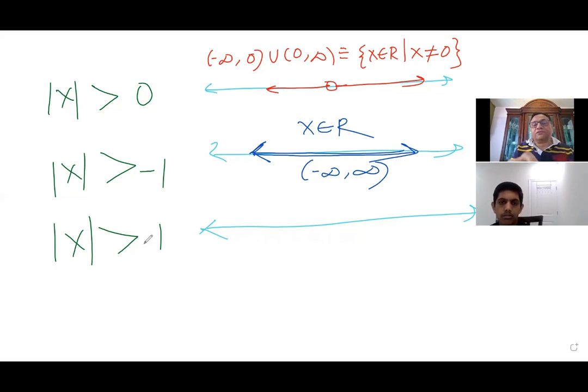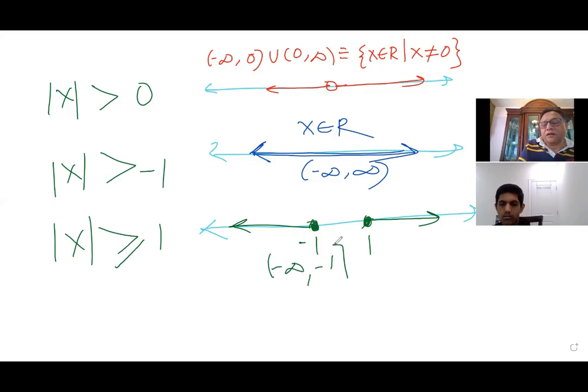However, if I have greater than 1, in that case, you can tell me what is the solution. Greater than 1 and less than negative 1. Perfect. So greater than means this. However, if I do greater than or equal to 1, I fill in these holes. That is what makes a difference, including or excluding that particular point. So we have open interval, closed interval. For equal to included, it will be minus infinity to minus 1, where minus 1 is included, union from 1 to infinity. Does it make sense? Clear?